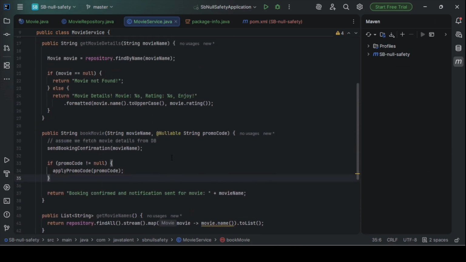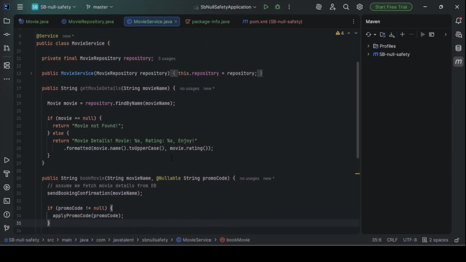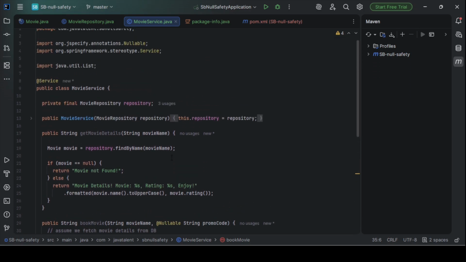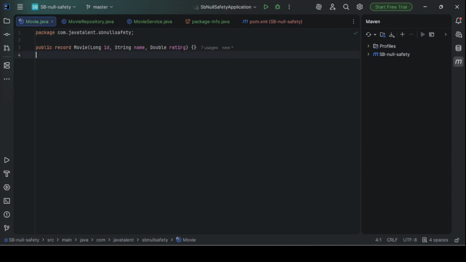Now let's find the third one, one more is there. So for example, if you go to the movie, what happens if the rating is null or the rating is not there for an upcoming movie? Okay, so for example, a movie which has not yet been released.